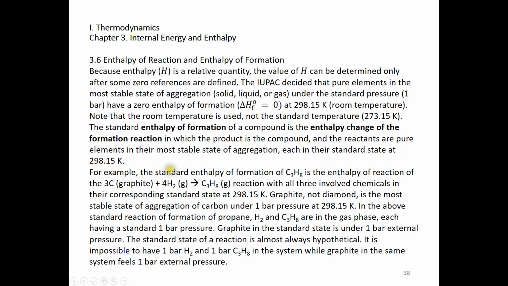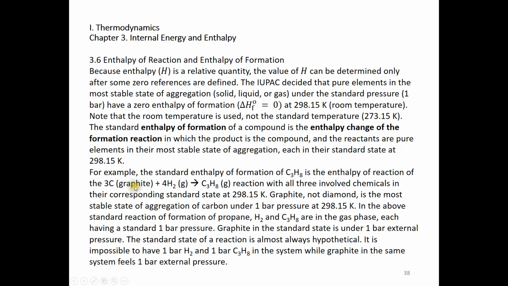For example, the standard enthalpy of formation of propane, C3H8, is the enthalpy of the reaction of this. From 3 carbon and 4 H2 we get propane, because on the left hand side graphite is an element and this hydrogen gas is an element. And remember, when we define the standard enthalpy of formation to be 0 for pure elements, the temperature has to be room temperature. So we have 298.15 Kelvin for the temperature.